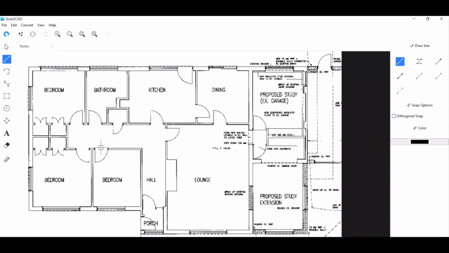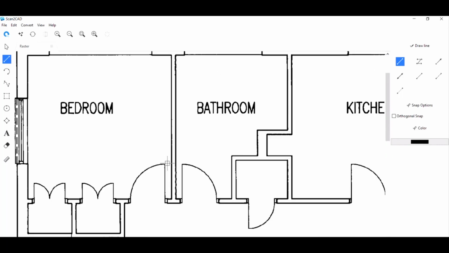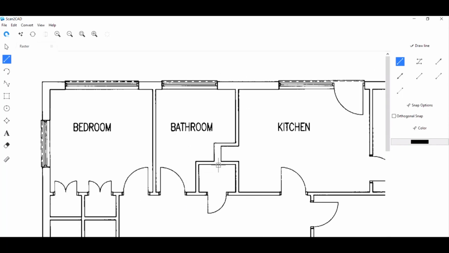Another option is using Autodesk's Raster Design, which is a raster to vector conversion solution integrated into the Autodesk suite. It automates the design process instead of you having to trace over the original raster image, but a lot of the raster objects in the original floor plan, such as this one, aren't fully recognized by AutoCAD.